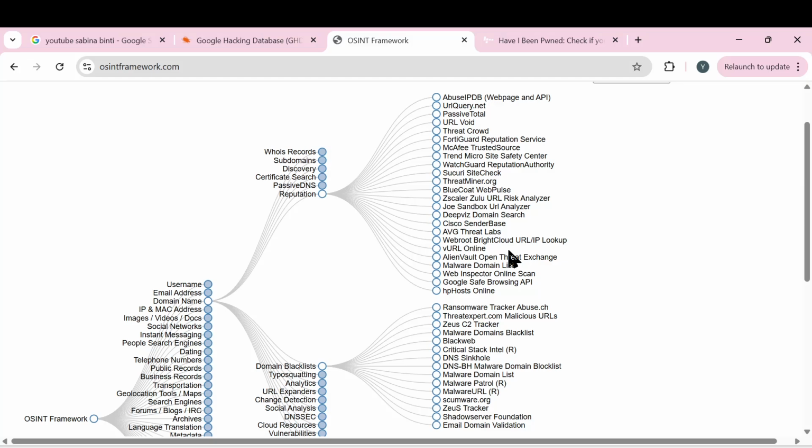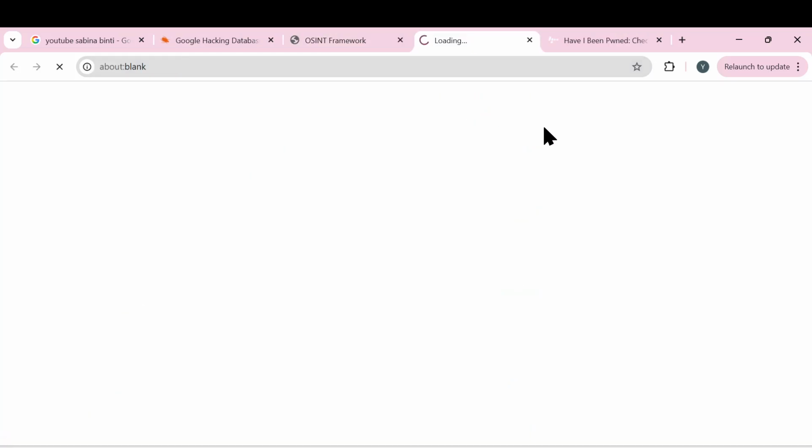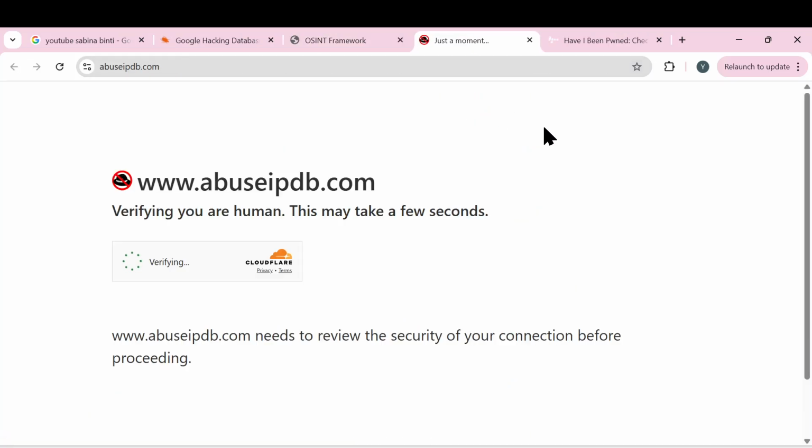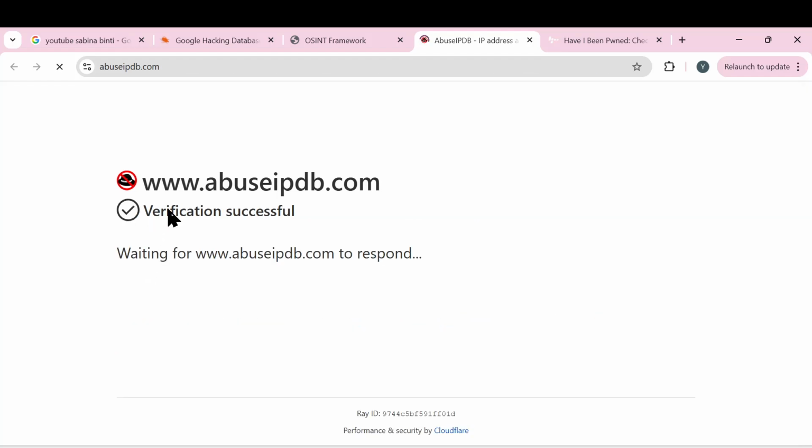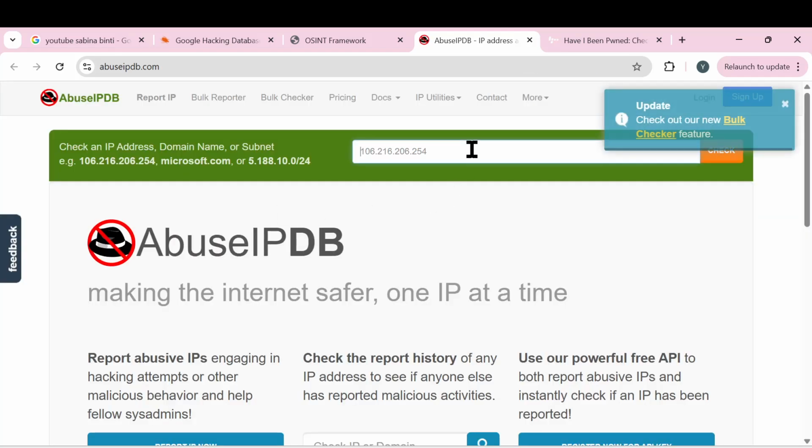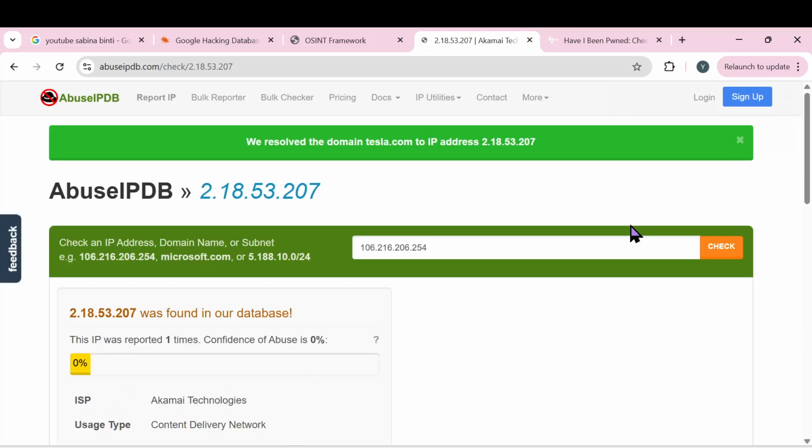Otherwise, let's say I have a target, like Tesla.com. I can simply go ahead and provide Tesla.com inside of it, and then it will try to provide us the info regarding it. So let me write Tesla.com.